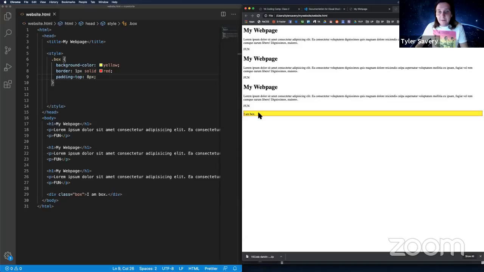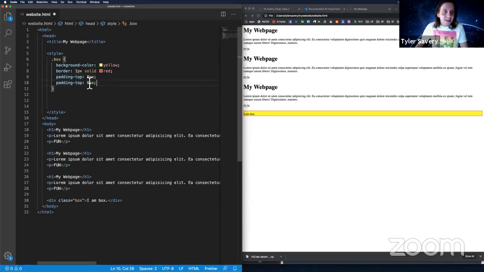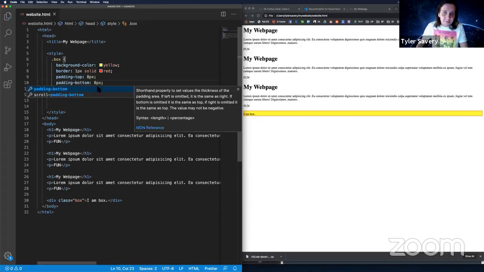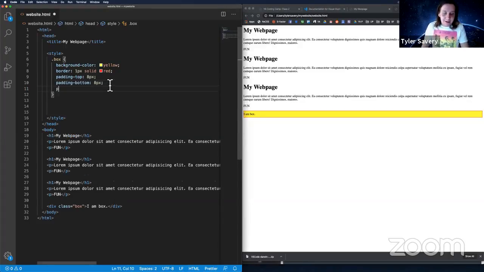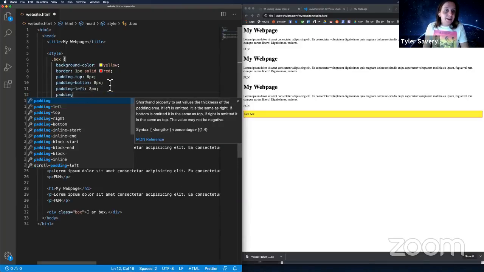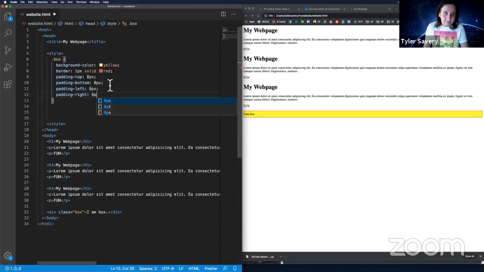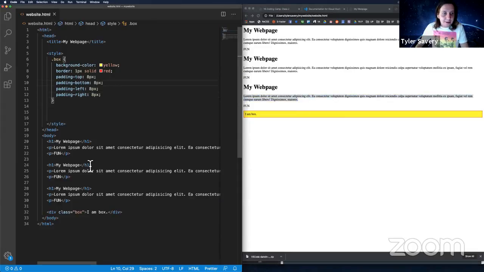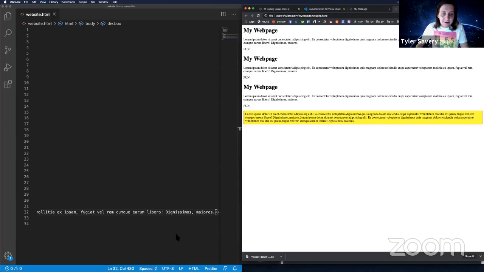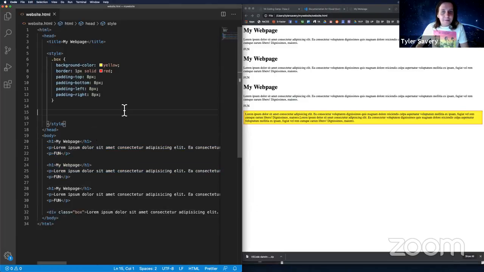And you're going to see that the box now has some padding on the top. Still doesn't look that good yet, so let's give it some padding bottom. Cool, we got that. And I think you could imagine that some padding left would be nice. I'm going to give it padding right too, even though in this case you're not going to be able to tell because the content doesn't go all the edge, but there we go. I am a box. And you know what? Just so I can actually demonstrate it, instead of I am a box, let's put some lorem ipsum in there.